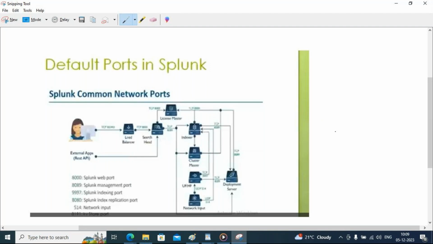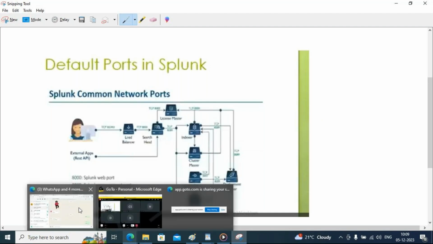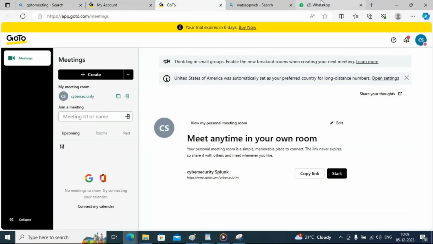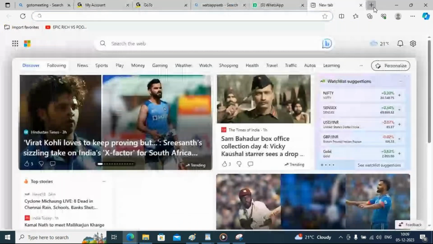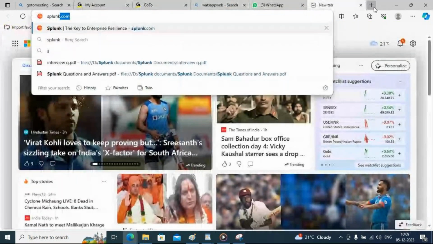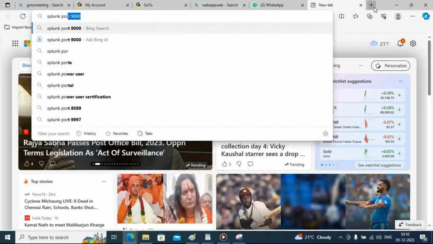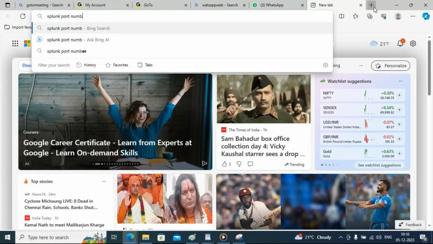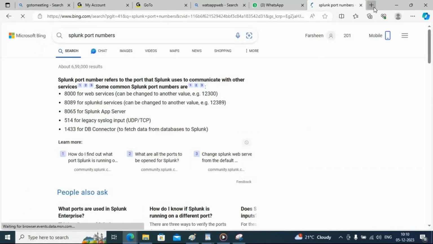Now apart from this, there are some more port numbers. To be honest, I just go to any browser and type Splunk port numbers, and you see a lot of them.